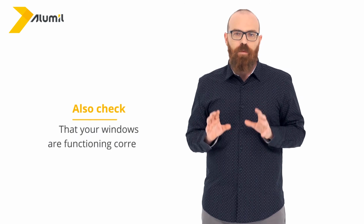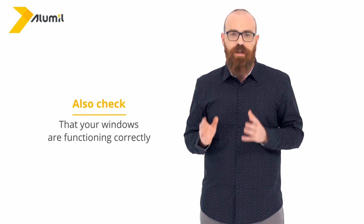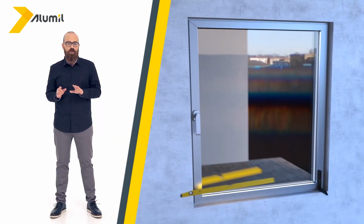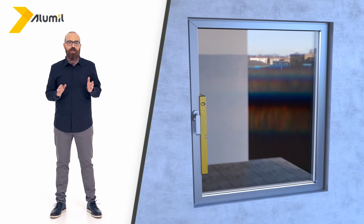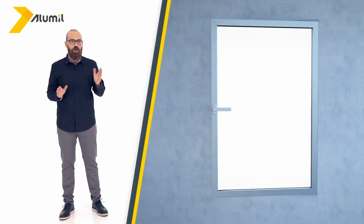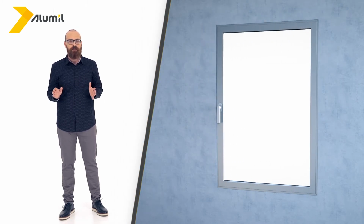Furthermore, in cooperation with the fabricator, you need to check that your windows are functioning correctly. Initially, you should check if the installation of your windows is level, meaning that they are not leaning in a certain direction. When installing a hinged window frame, open your window. It should stand in any position and not close or open on its own, and open almost completely silently.